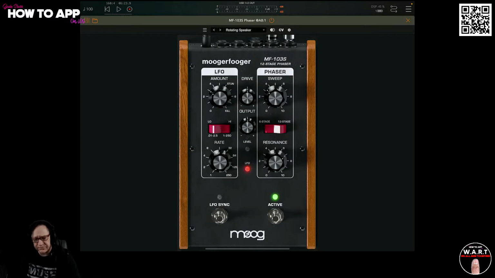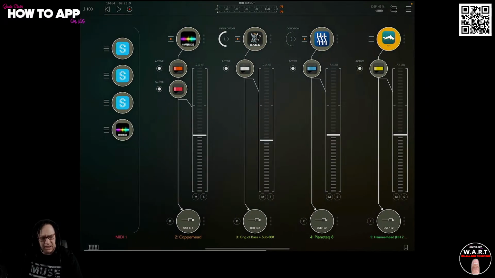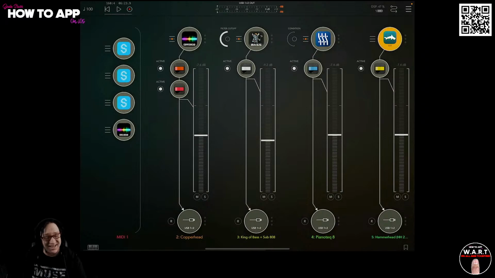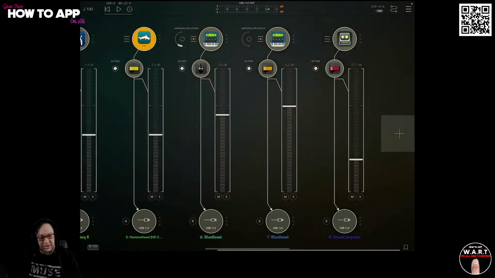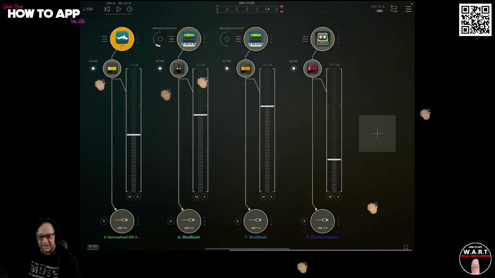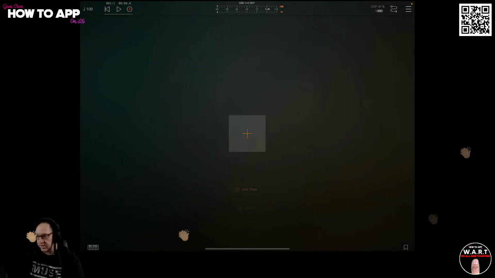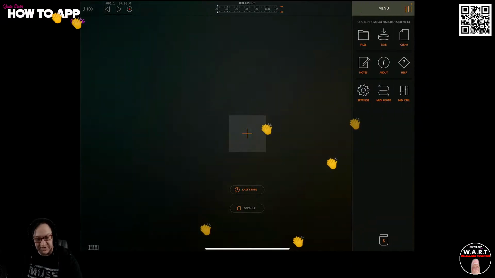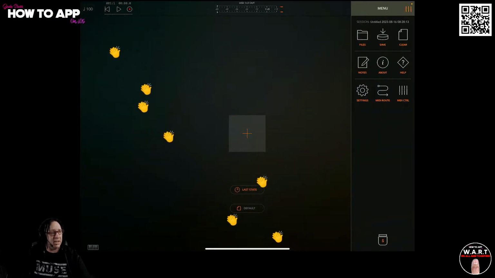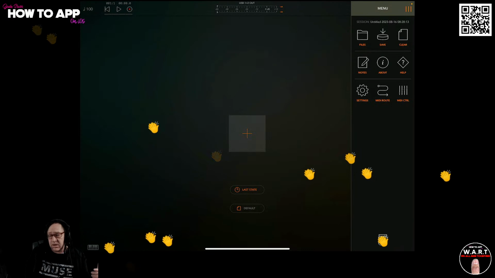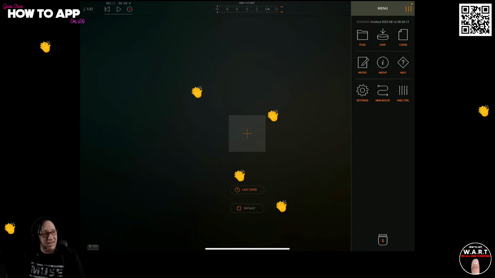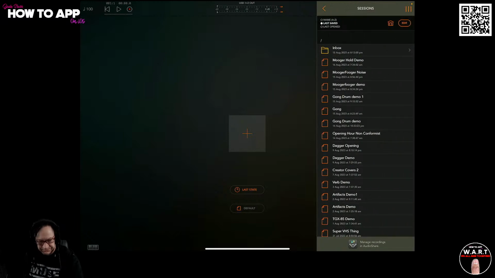Incredible stuff. So let's clear this out of here. You'll notice some of these are all interconnected to each other and controlling each other. So we'll clear this and we'll start very simply and go through how each and all of these work individually and how they all connect together. And then we'll have a look at them in something like Logic as well, because they work beautifully in Logic. It's like they're made for it.